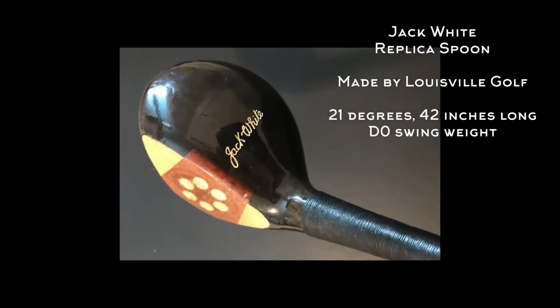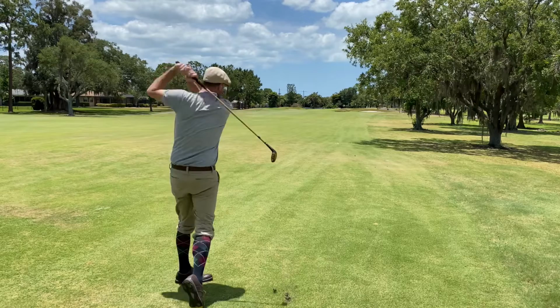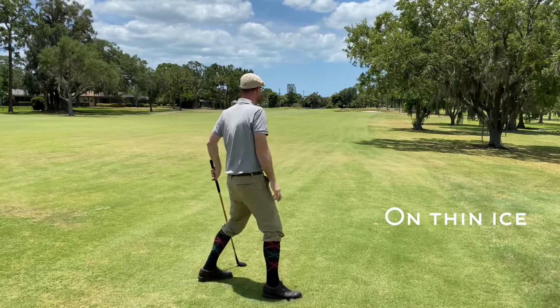So those are the 5 clubs I'm using in my primary set these days. Here are a few that got kicked out of the bag for one reason or another. First, the Jack White spoon made by Louisville Golf. It's a beautiful club, but I just can't seem to hit it consistently enough to keep it in the bag.